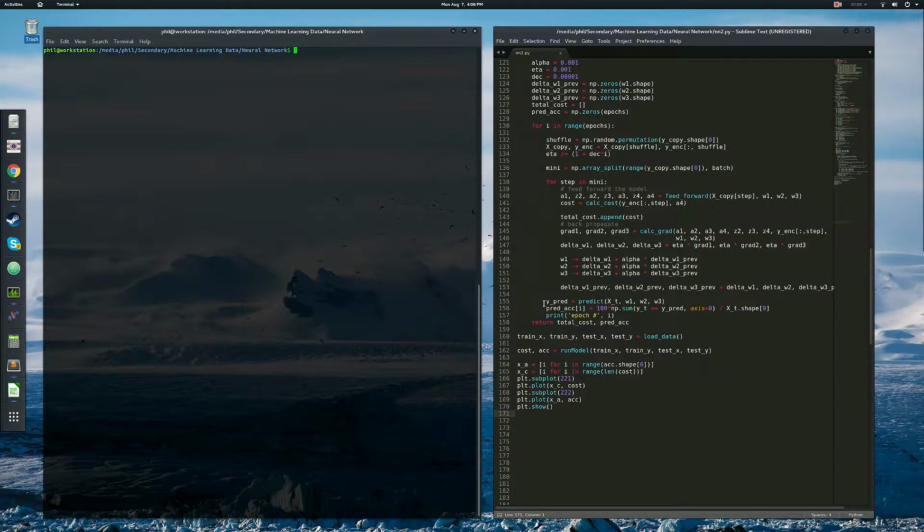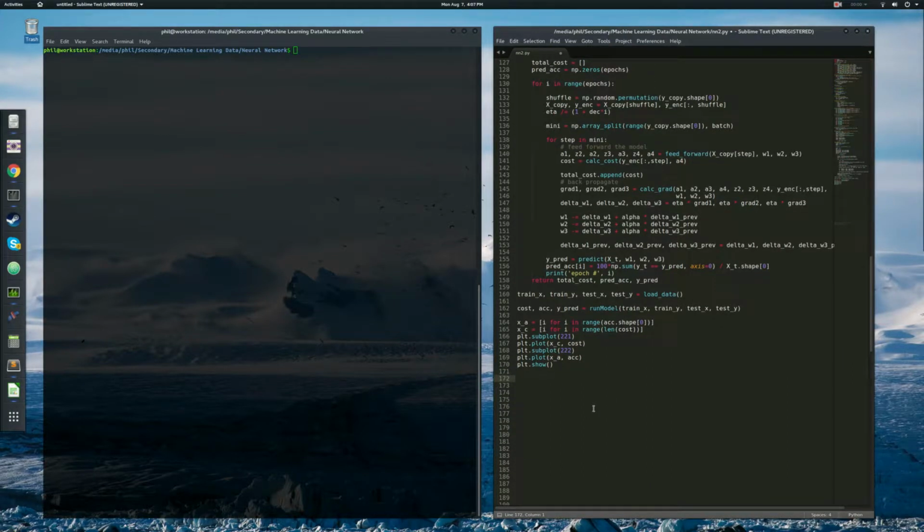So I want to call your attention to this line here where we actually predict the output and then use that to find the predicted accuracy, the accuracy of the predictions. So what we want to do is pass out the array of predictions for the last iteration, our final epoch. And so then, of course, we have to add that here. And then we can actually plot the cases where the neural network screws up the classification to see what it looks like.